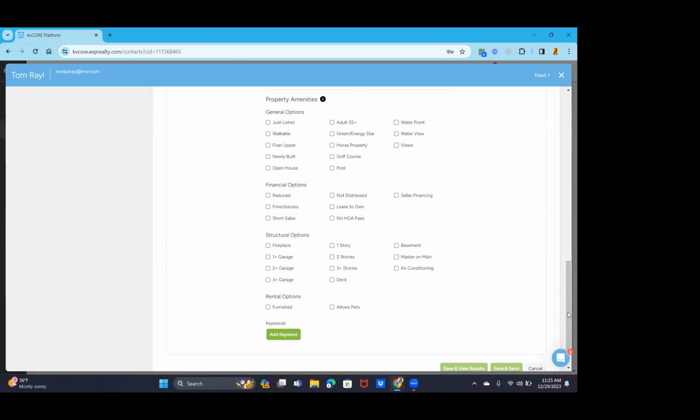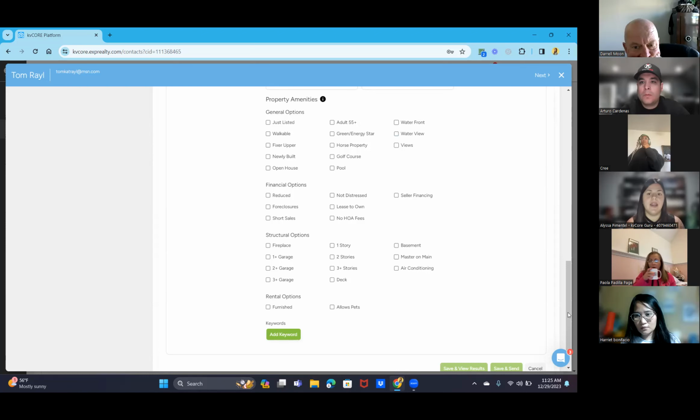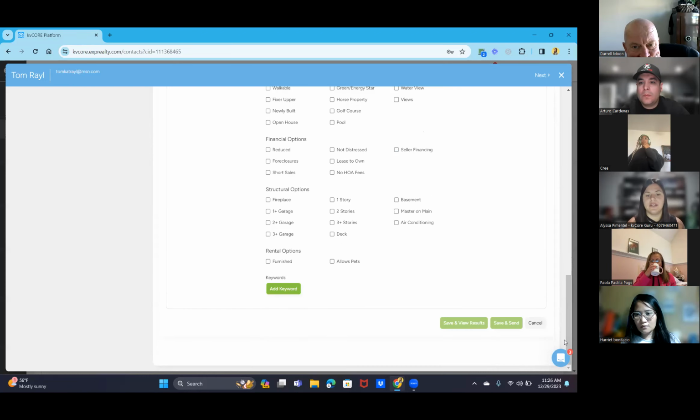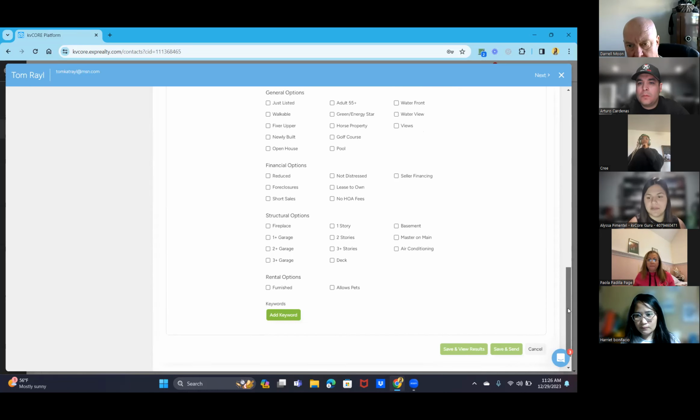Also the areas, if they're looking only in Houston, maybe do a box around a little further out, just so you give them more options. Because if you try to set it up exactly, it may not send them listings, and they're going to be like, you're not sending me property. And you're going to say, well, there's nothing matching. So just make sure you send them a lot of options.